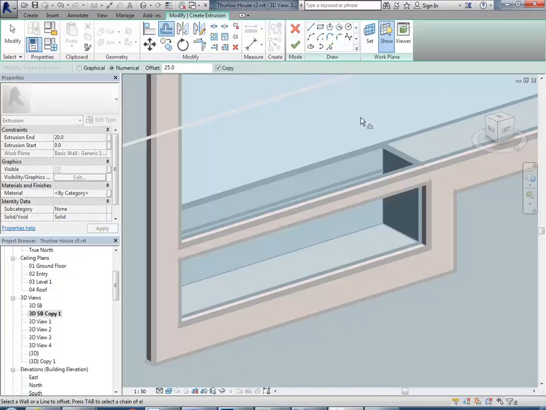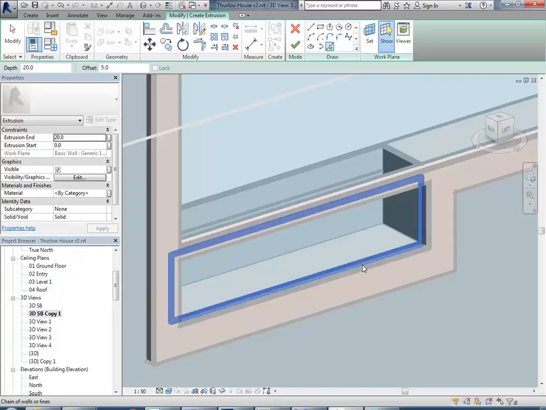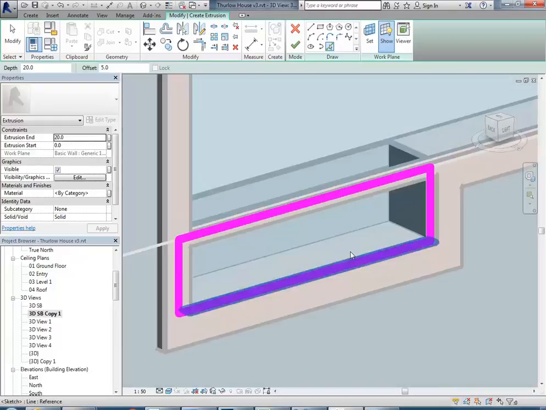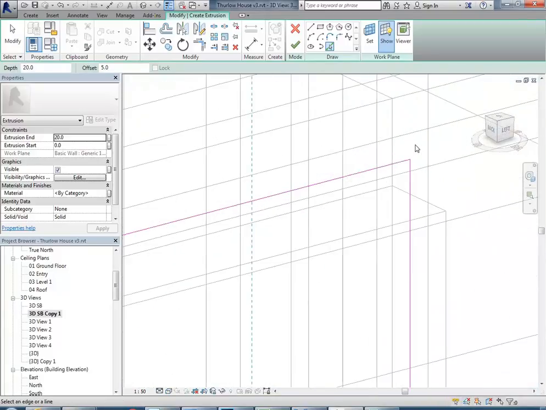Oh, sorry, I can't use offset here, so I have to use pick lines. And then make the offset value there, say 5 mil. So we just get a little gap. And then I can pick these sides, and here tab will work as well. So if I press tab, eventually I'll get an outline there. So I can pick. And oh, now the end problem there is that it's gone, so you can see, it's gone onto the wrong side.